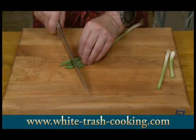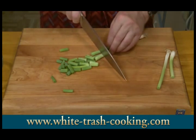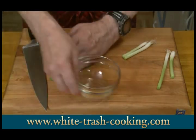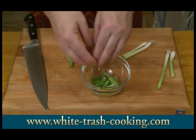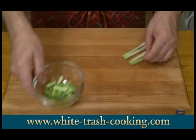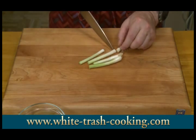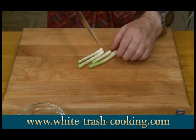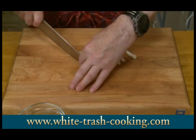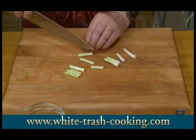Maybe I'll do 2 of these onions and then use this part to caramelize. I also need some long pieces of onion. Maybe about 1 inch. Was that 2.5 centimeters? Again, the green portion. Put those into a bowl. Couple of pieces off of that one. And then what I'm going to do with these down low white pieces, cut the root end off. Cut those in half, and then I'm going to cut down through them once so that those will give me a nice long pieces of onion, green onion in my chow mein.